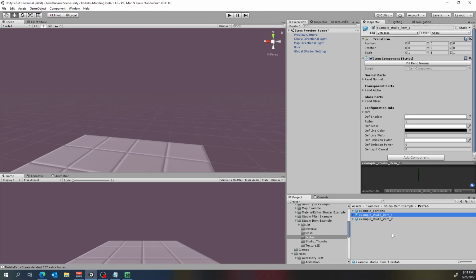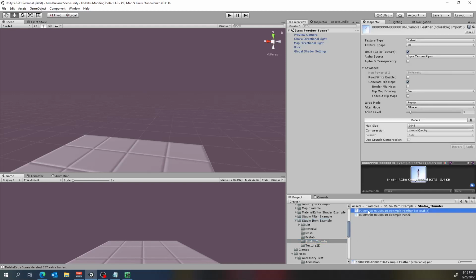So what I did was I edited the script that puts the zip mod together to include any PNG files in this Studio Thumbs folder. It has to be this exact naming. So if you're making a studio item mod and you copy the example, like I recommend you do for any kind of mod making in Koikatsu modding tools, then you'll have the appropriately named folder there already.